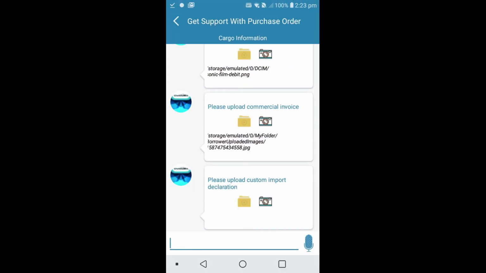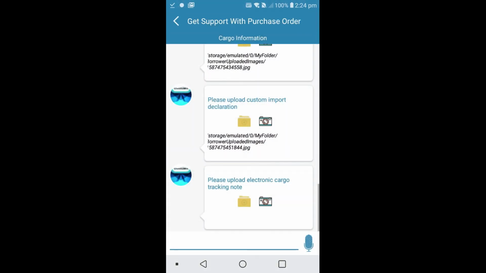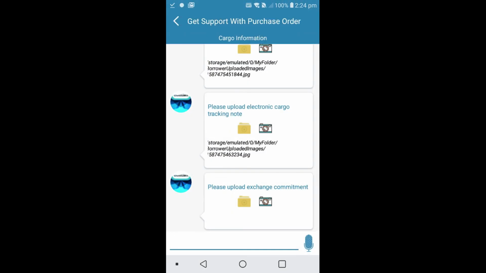The customs import declaration. Electronic cargo tracking note. Exchange commitment.